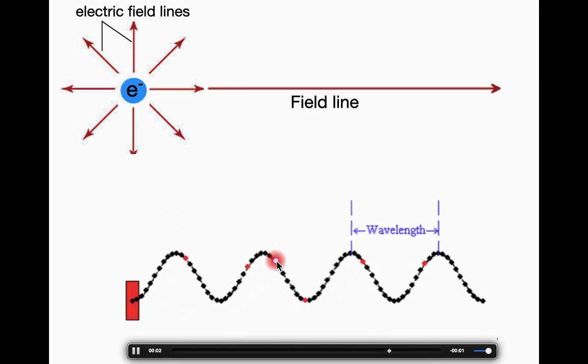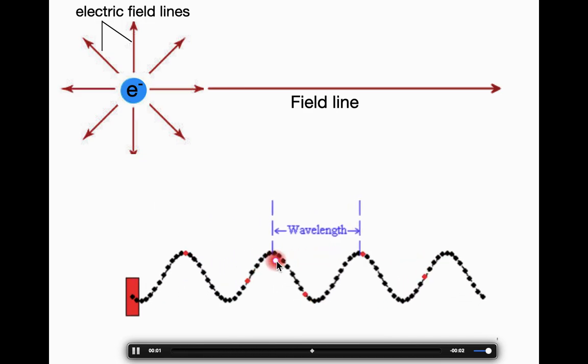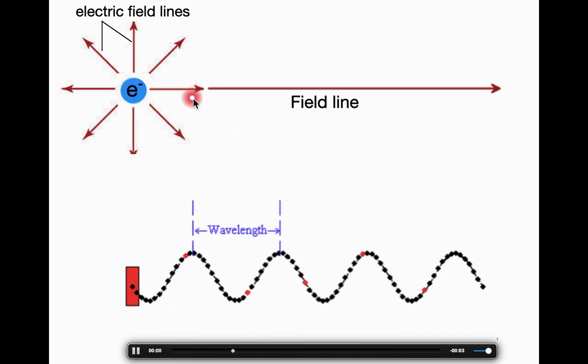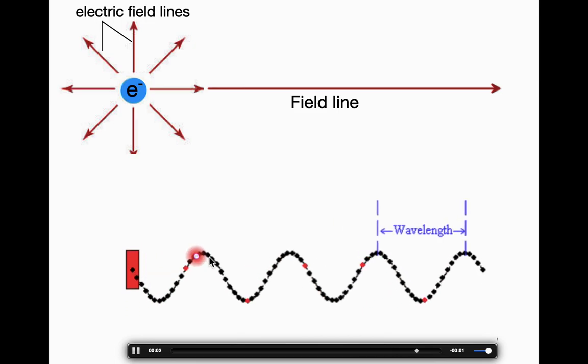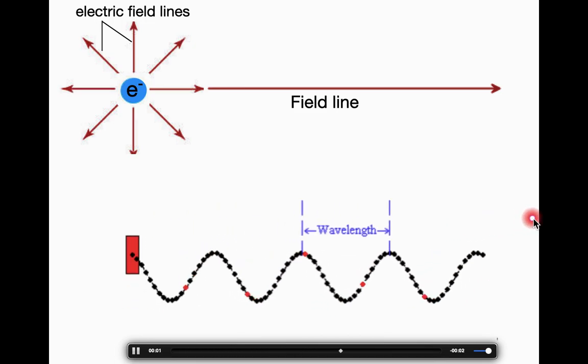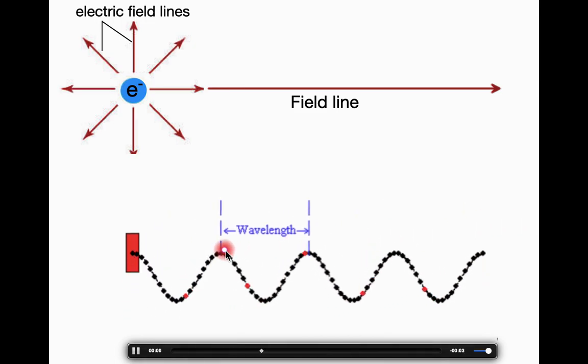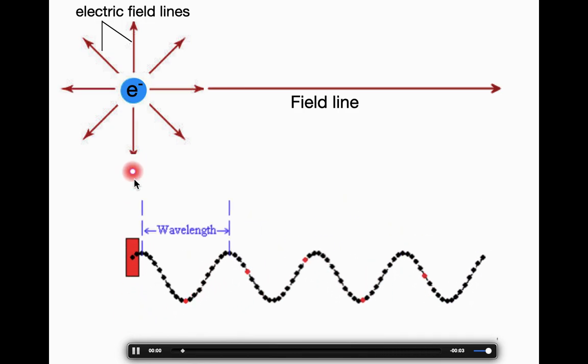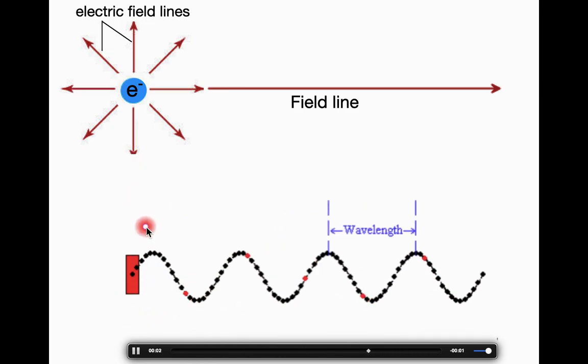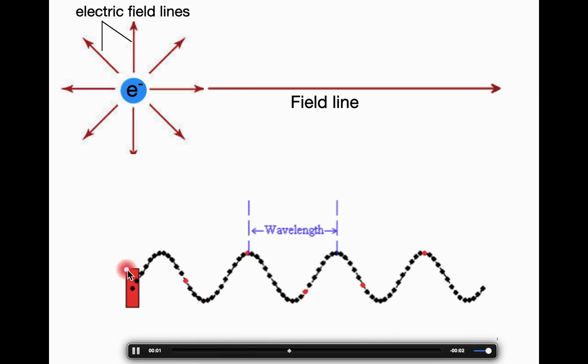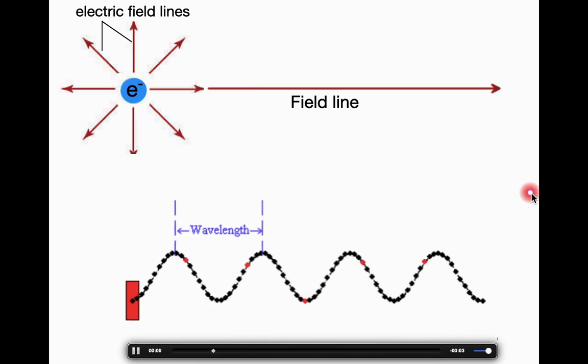And so that is what we mean by electromagnetic radiation. The electric field lines transmit the electromagnetic radiation. So something like radio waves, well, the electrons are not moving very fast, whereas gamma rays are moving incredibly fast, giving off a lot of energy.